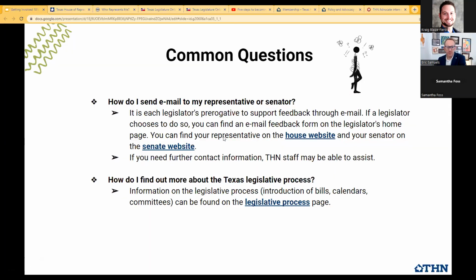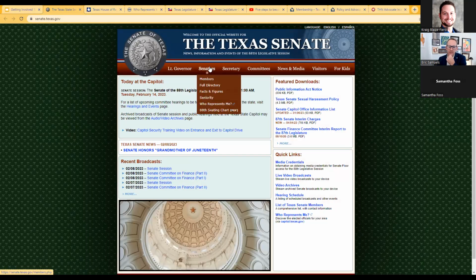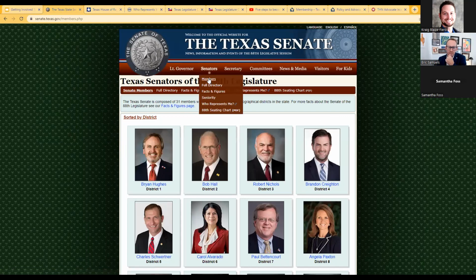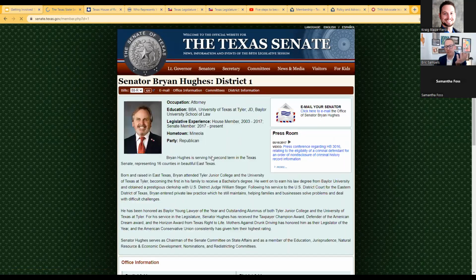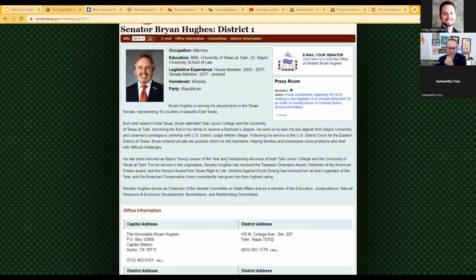So you can do that with the Senate as well. Let me go to senators, go to members. If you go to their specific page, you can find information on them.